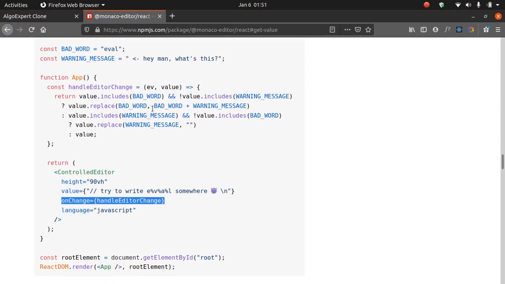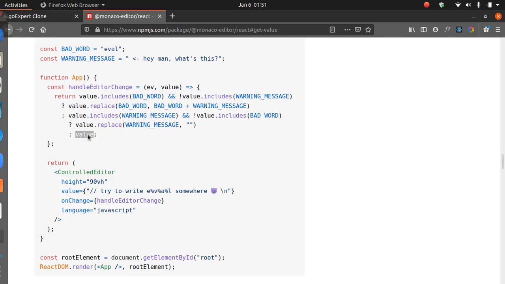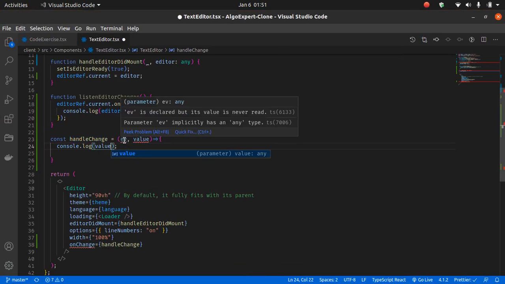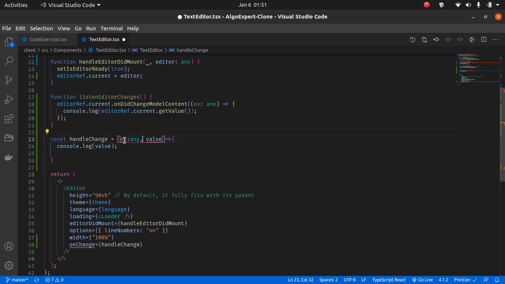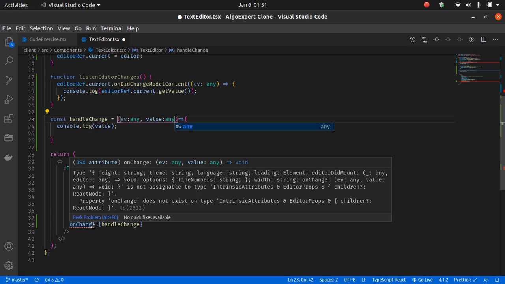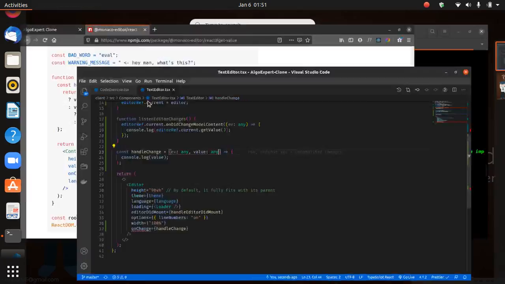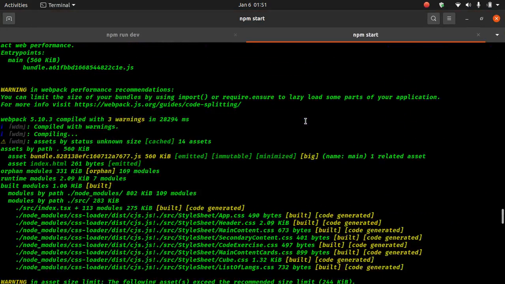They have the event in that, so the value is what's coming back to me. Here, if it includes bad and so on, replace, and then they fall back to the value if that is proper, right? So now we do that, and then I log out the value, and then I say any. If I get any errors, it's fine, guys. So let's save that, compile, and then let's see.